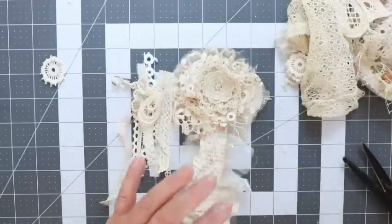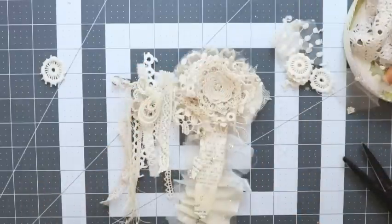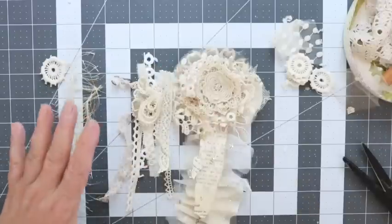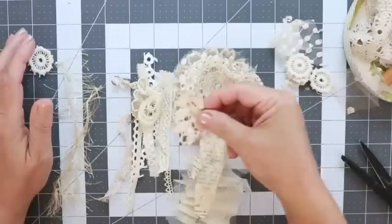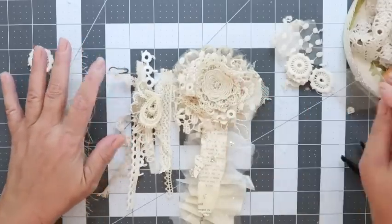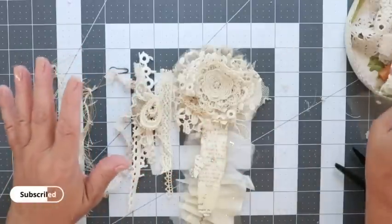I'm not repeating the same pattern. Yes, some eyelash trim. What else did I have? A couple of eyelash trims that I like. I think I'm going to use these in the back. These will be the last ones that I use because they'll be in the back. Do I stop? Guys, do we stop? No, we're not going to stop. We're going to use that. And I think that that'll work. I could use this. No, we'll stop with that.